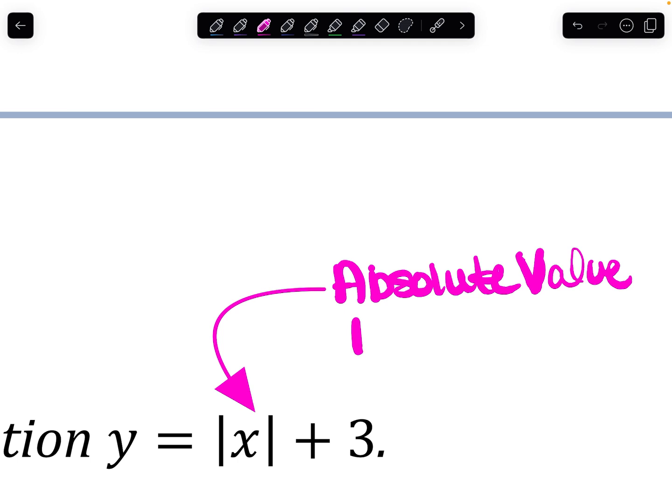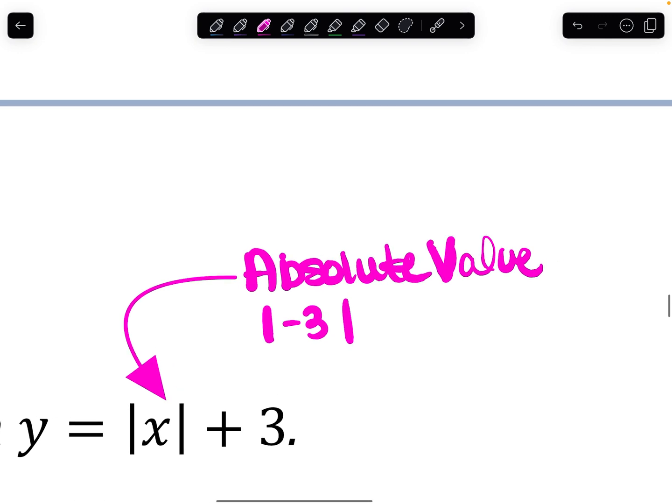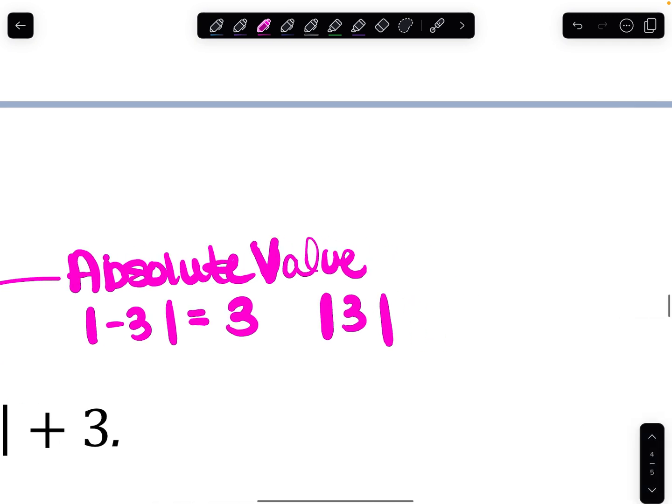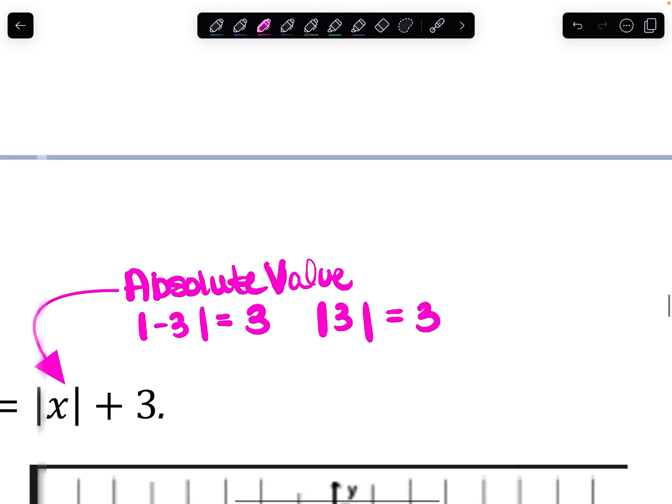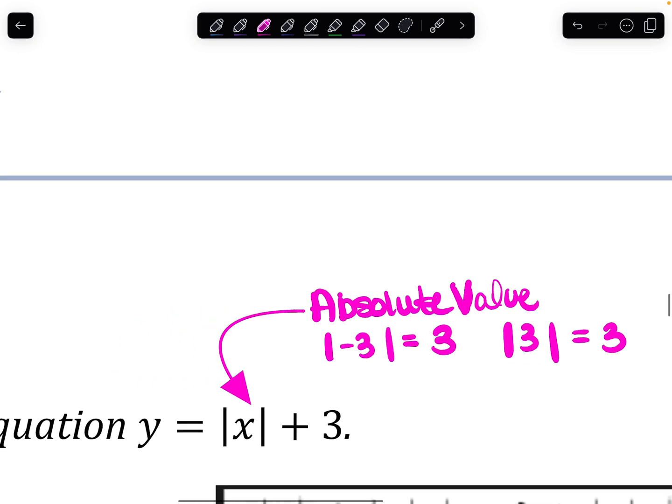So when I plug in an absolute value, say I want the absolute value of -3, I am looking for how far, in distance, -3 is from 0. Well, -3 is 3 units from 0. It just happens to be on the left, but it is still 3 units away. If I want to take the absolute value of +3, that value is also only 3 units from 0. It just happens to be on the right side. But absolute value is a distance, which means it always comes out positive.